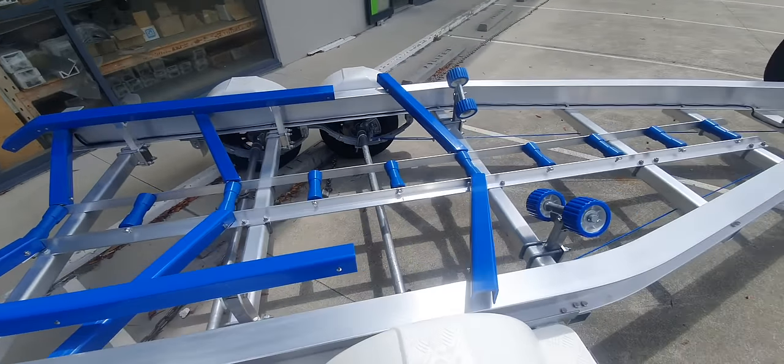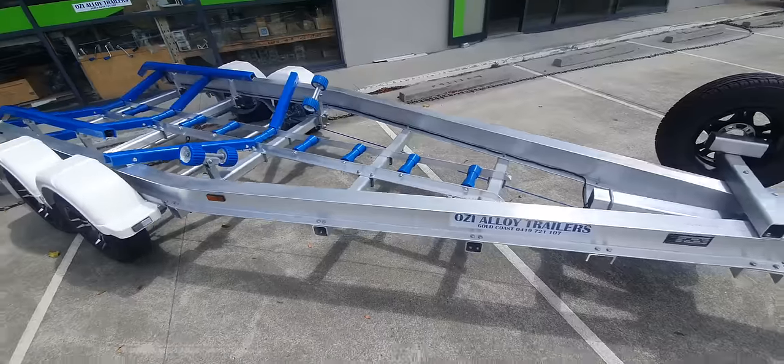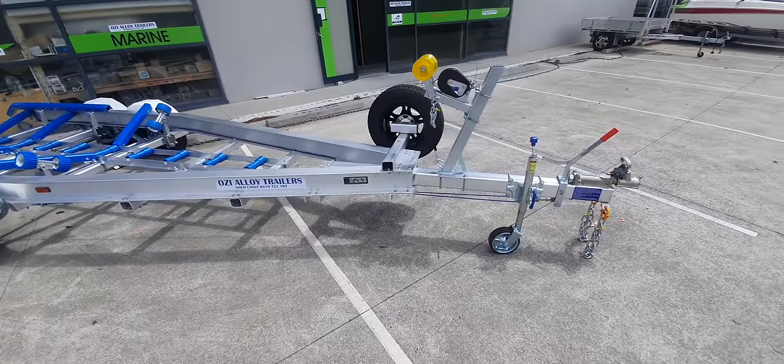If we can help you with anything, we build all types of aluminium trailers for shark cat sailboats, dragon boats, jet skis, monohulls, super heavy duty unbraked aluminium trailers as well.